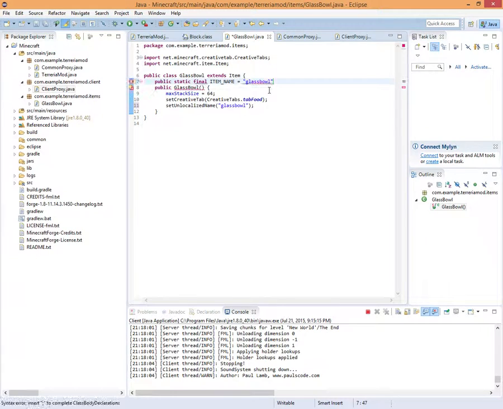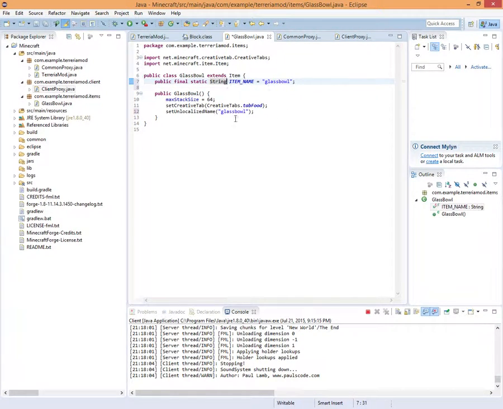Now I could have done this automatically too, which I guess would have been a better refactor, but okay. Public final static. I got it backwards. Final static. Okay. What? String. Forgot to tell what it was. It's a string. Oh, I'm much happier now.